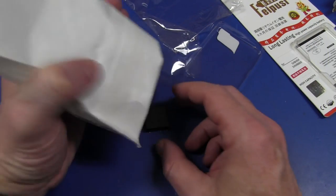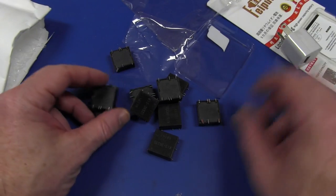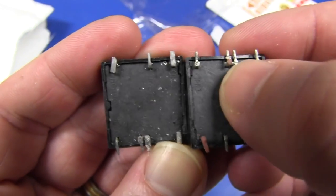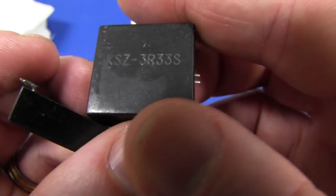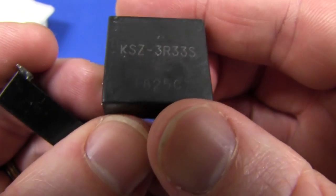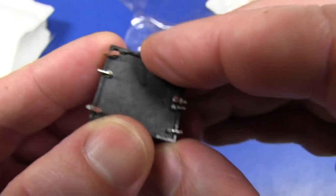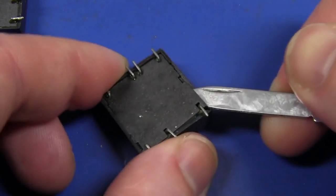Next. Here we go. What do we got? Ooh, a whole bunch of little brick converters. So this is a whole bunch of convertery stuff. Definitely ripped off boards. You can see the copper stuck to the pads stuck to the pins, and these are little converters, I guess. KSR 3R33S. But are they potted? I don't know. They might not be. I'll try and crack one of those open with the knife and see what's inside. Look, I can see a PCB in there.